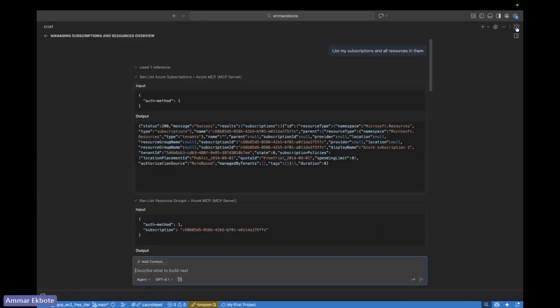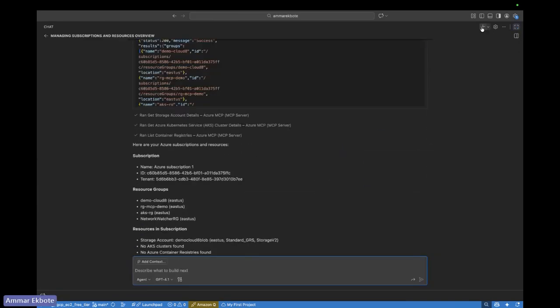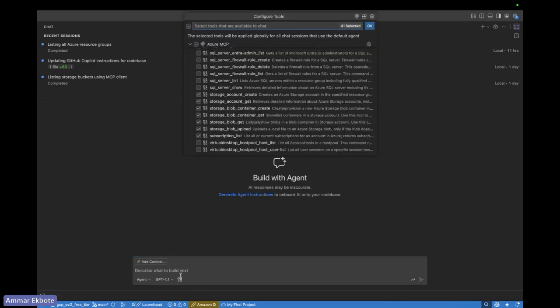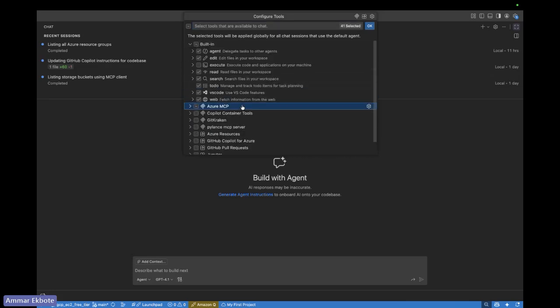Now let's try to interact using these tools. I'm going to start a new chat window here. This is the new chat window. As part of the MCP connection, the client would have interacted with the server and listed a bunch of capabilities. If you click this tool icon over here, we can see all the capabilities that are available to our AI workflow.